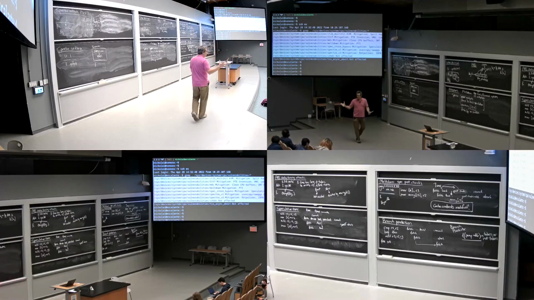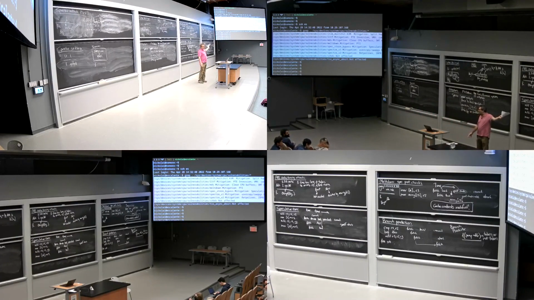Yes, the question is why does the paper make such a big deal about branch prediction? You're right that the first attack I showed is not about branch prediction. It's easier to understand in some ways. The thing is, those Meltdown style attacks are easier to fix because the permission checks are easier and cheaper to move up front in the speculation pipeline. The reason the paper makes such a big deal about branch prediction is because it is, at the end of the day, the hardest thing to solve for performance reasons.